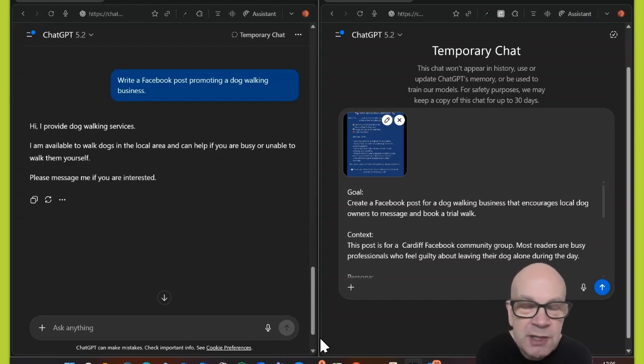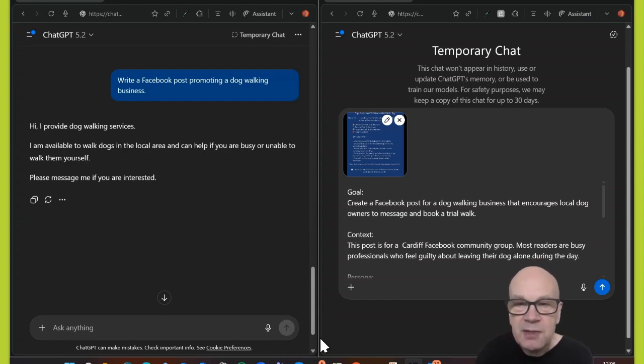But in this demonstration, I'm going to show you that by using a prompting framework, you can dramatically increase the quality of your response. So whether you're looking to ask the AI tool a question or create some content, as is the case with this example, following a prompting framework, which we use in our AI training at NILC, is the key to much better responses.